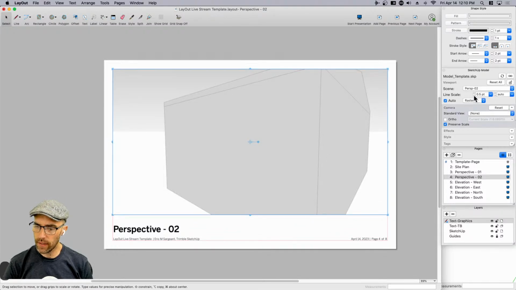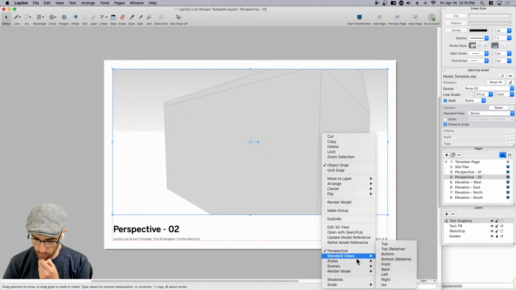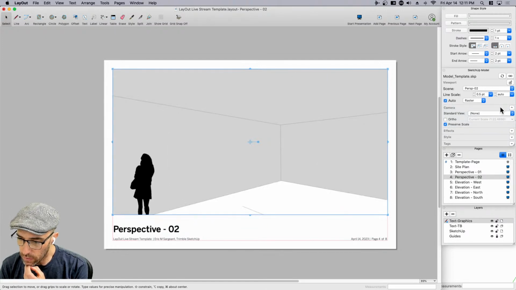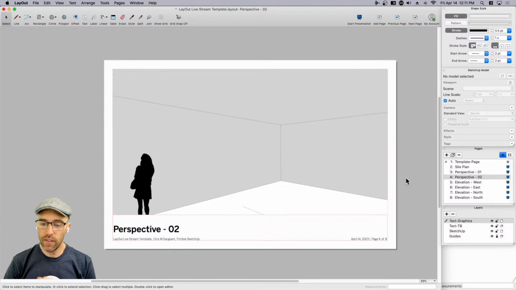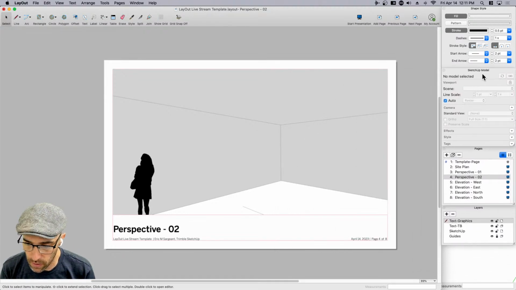Let's try that again. Perspective 1. Scene. Oh, I want to reset this one. So how do I reset? It has been a while since I've done this. I want to reset this. Oh, over here. So there should be a way to basically say reset. There we go. So if you copy one and you switch the scene and for some reason it's pulling settings from the other one, it's because I copied it. So there's this little reset button, and I'll do that again here in just a second. I want to show you that.